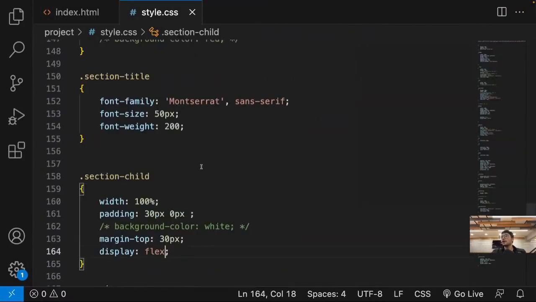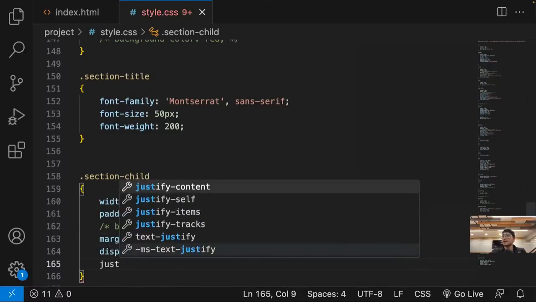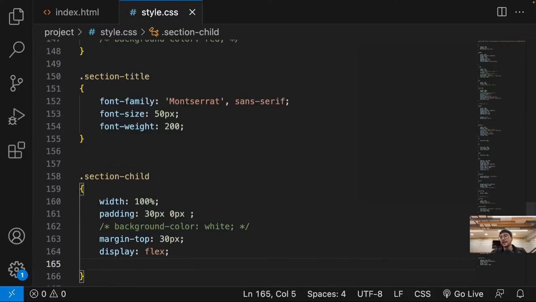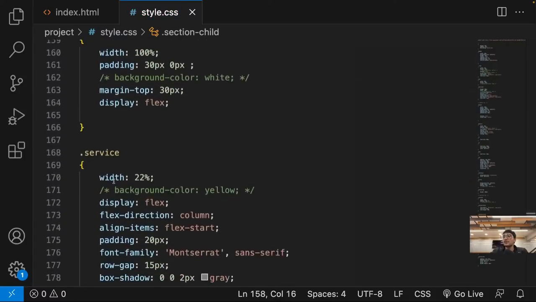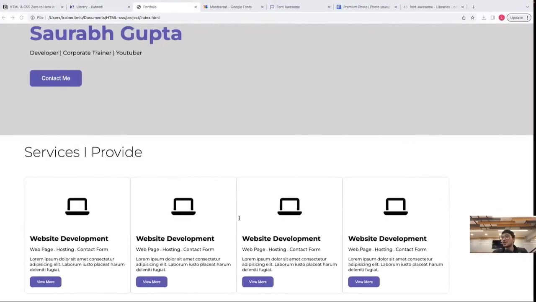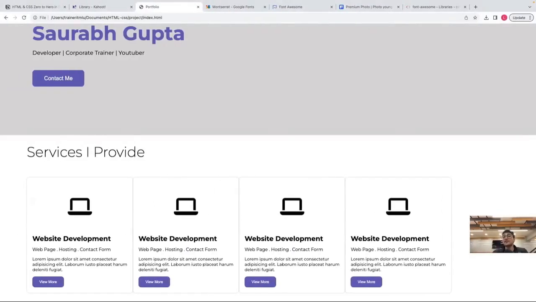Okay. Now finally, you can just go to this and have justify content, or guys, let's do some calculation. What is the width of one service? 22%. That means how many total services are there, guys? 4 services. So a total of 88% is going. And if 88% width is already captured, that means at the last you have 12% remaining.